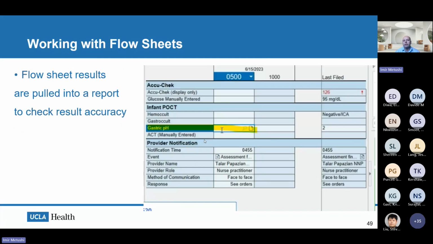But with FlowCast, it is possible to have IT resources insert places where RNs or even doctors who run this test can enter the results. And when they can enter those results, they can enter the QC there as well. We can pull those and monitor the program. That becomes a lot easier than doing the manual work.